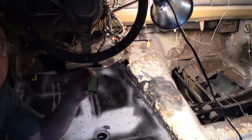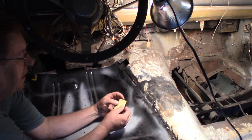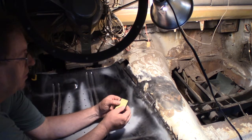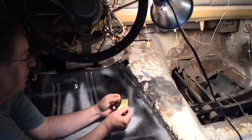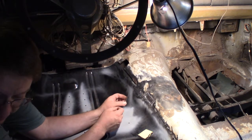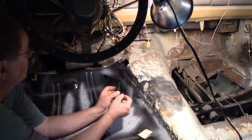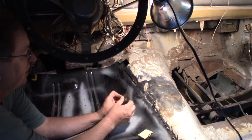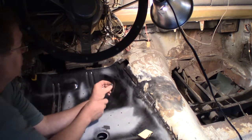So yeah, that worked much better, because I could lay my piece of paper on the flat, straight edge of the metal, and then I just outlined it, and there I go. I got this piece. And where's my magnets? I need them. This is over the transmission, so I can get it if I drop it, but this is a lot easier to hold.